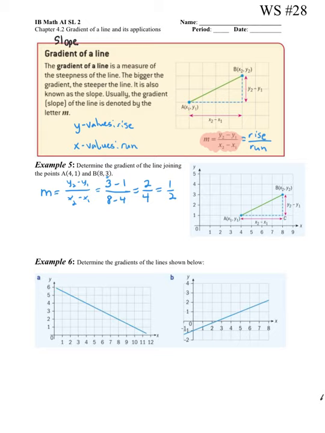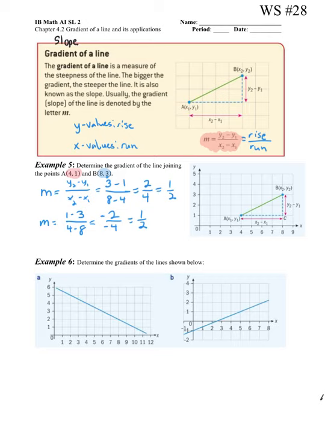So rise over run. And I could technically do it the other way as well, where I say 1 minus 3 over 4 minus 8, because then I would get negative 2 over negative 4, which still gets me that exact same slope. So like I said, it doesn't matter. The nice thing about slope is it doesn't matter as long as we're consistent and say this is x2, y2, and this is x1, y1. Otherwise, it won't make a difference to our calculations.